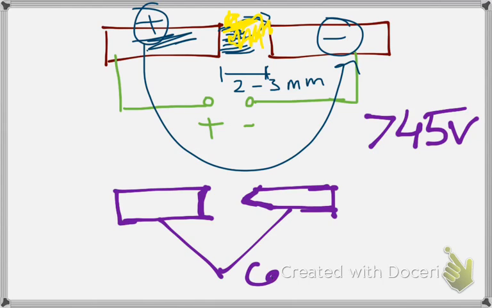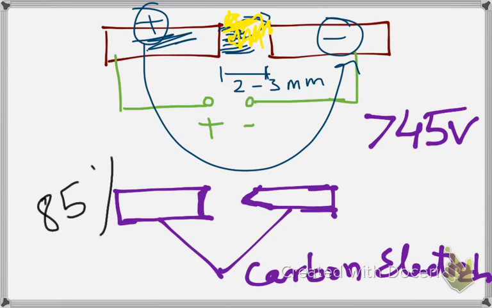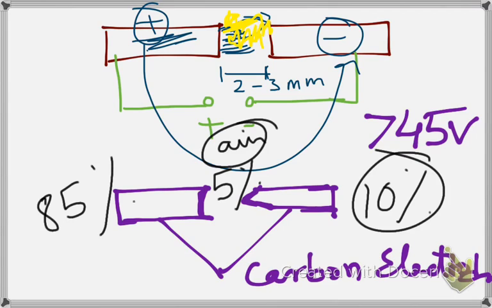These two carbon electrodes, both of them are responsible for emitting light. The positive carbon electrode gives around 85% of light, and the negative electrode gives around 10% of the light. And the remaining 5% is given out by air.